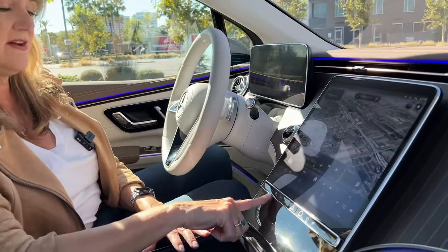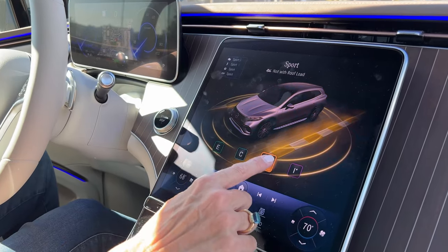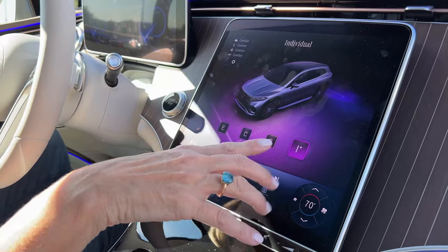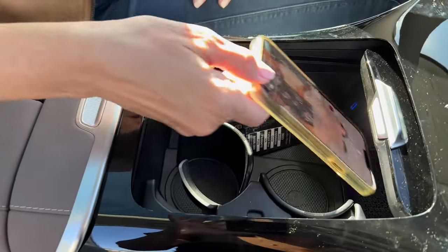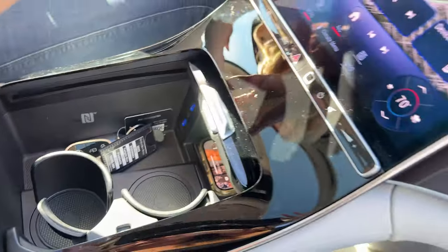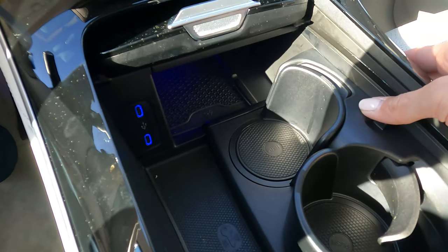There's this little bar down here — here are our drive modes. You might think of a drive mode selector for sport, and you can choose sport mode, or you can choose individual and set things however you'd like. There is a wireless phone charger under this panel, and it does have wireless Apple CarPlay, so you can put your phone in there, it charges, and you can get Apple CarPlay on the touchscreen. There are also a couple of USB-C ports.